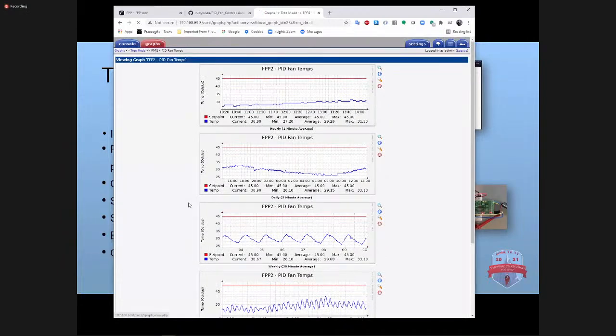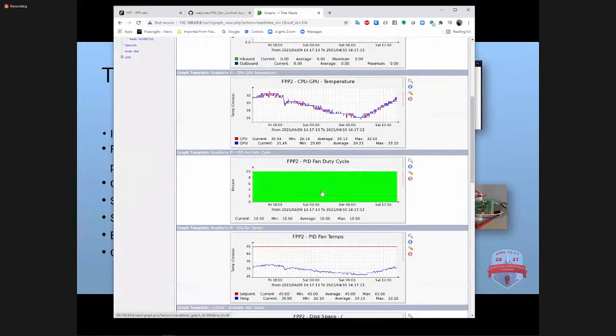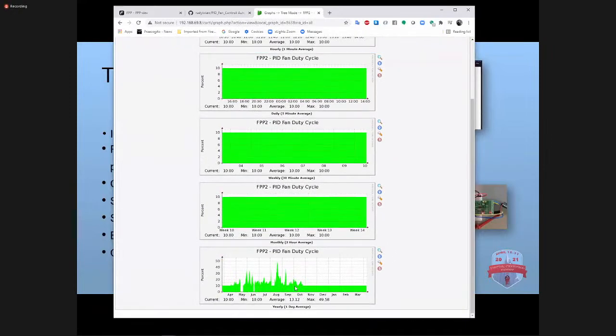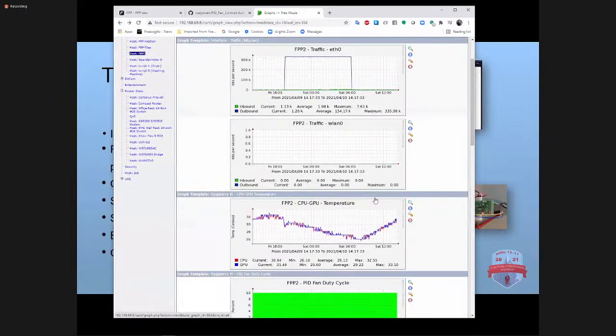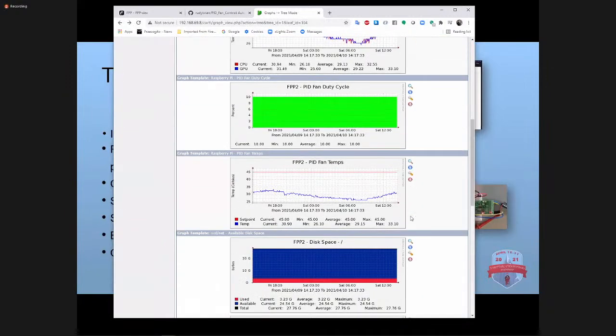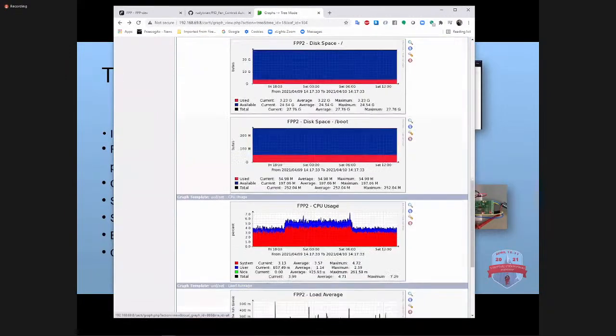You could also look at the actual duty cycle. So, for example, this particular device, up until end of last year, it had basically been operating at its minimum RPM, but at that time, it was going up and running at a higher duty cycle throughout the course of the day to manage its temperature to keep it under the regulated temperature. Let's see, anything else? Those are the primaries, I guess.